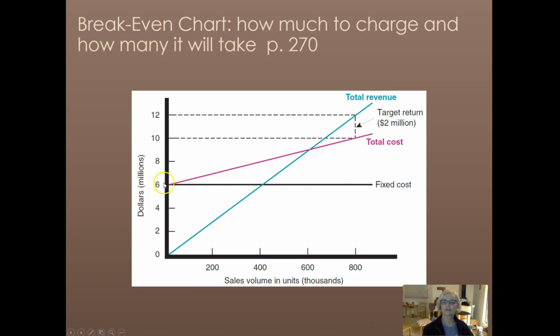And here's the fixed cost. A quick reminder, fixed cost means they don't change, even whether we produce 1 pair of sneakers or 1,000 pair of sneakers. Those costs don't change. So if we want to set the price, then we definitely don't want to go below the fixed cost, because then we're in the negatives and definitely will close down soon. And the costs, of course, increase as we increase the production.